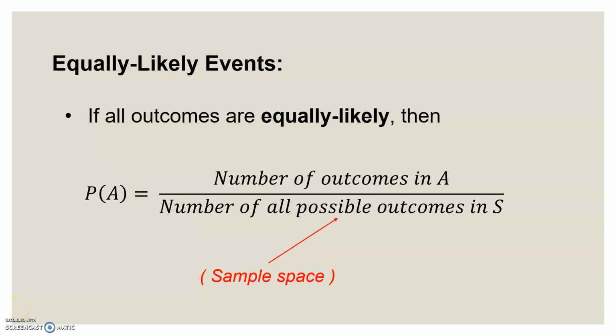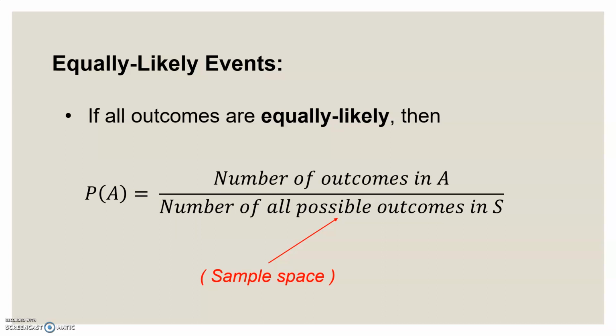In the video before, we talked about how to find the sample space for any given experiment, such as flipping a coin, rolling a die, finding the outcomes on a transcript, or determining the sample space for results of a football game. In this video, we're going to look at equally likely events. Equally likely events depend on knowing what the sample space is and being able to find the probability of an equally likely event.